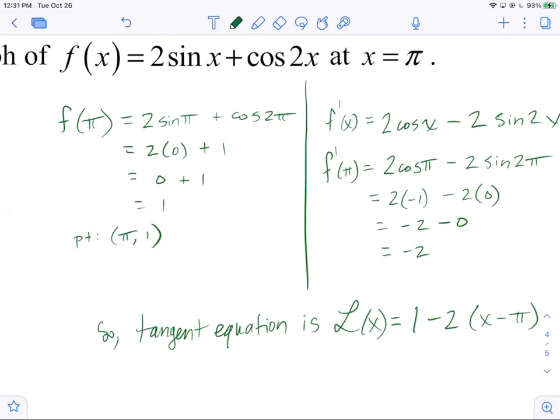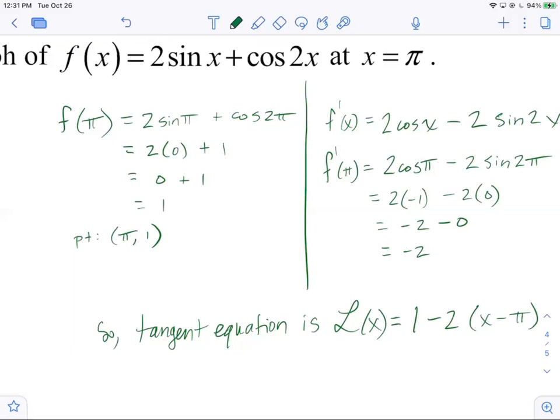And then the derivative, right? We're going to have 2 terms. The first one, the 2 goes along for the ride. You don't need to use the product rule here because it's a constant multiple. So 2 times the derivative of sine, which is cosine. The next one is the chain rule. The derivative of cosine is negative sine of 2x times the derivative of 2x, which is 2, and I went ahead and wrote it in the front, okay? And so there is your derivative.